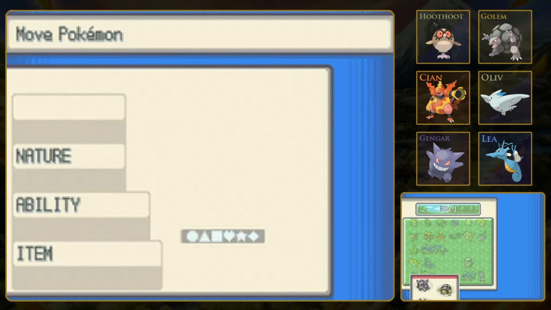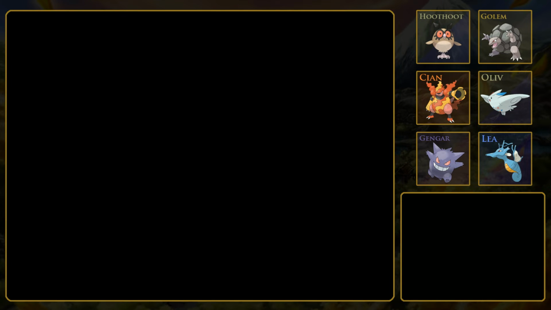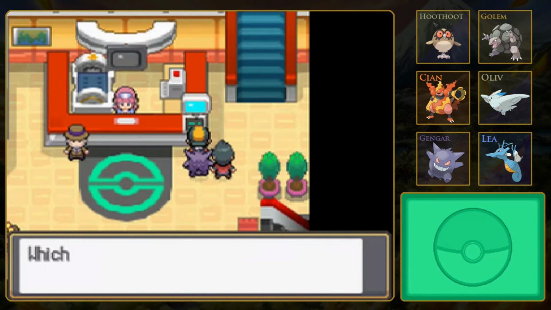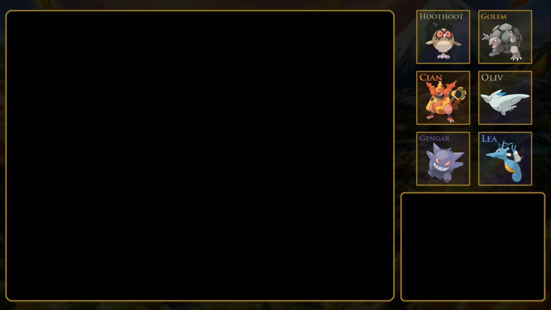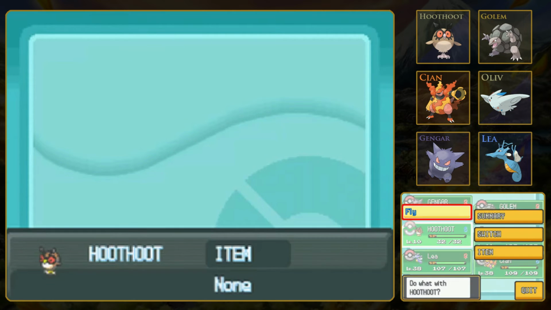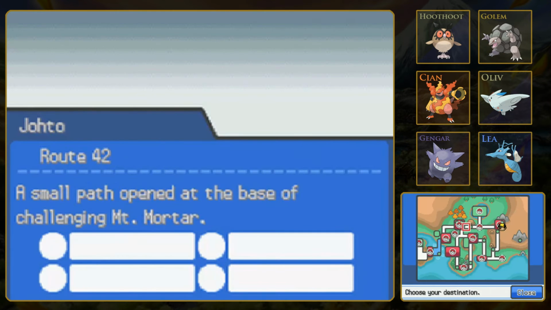We need to fly to Ecruteak before we do anything else. Because of course that is where Ho-Oh is. Alright, Ho-Oh. Take it away.